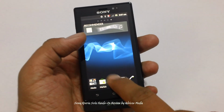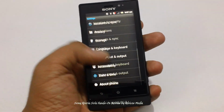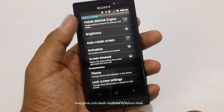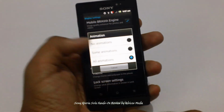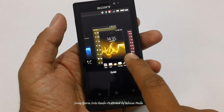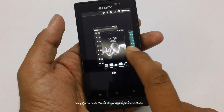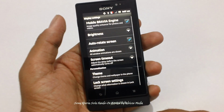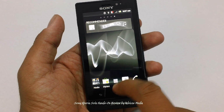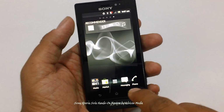The phone comes with a gallery with different wallpapers available to you, which are available under settings. You can go to the settings option, and under display you can check out all the different options, like for animations, if you would like to enable all the different animations, and then under theme there is an option wherein you can select different themes. These are all pre-installed which are available to you. You can just tap on the same and enable it. Let me just show it to you. Here we have enabled the silk theme, following which the phone is activated into the silk theme. As you can see, the color has changed from the previous purple blue to a grayish kind of finish. So that's the way.